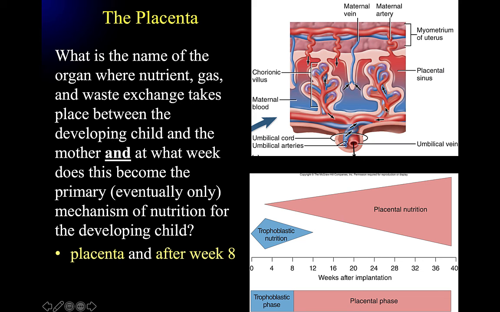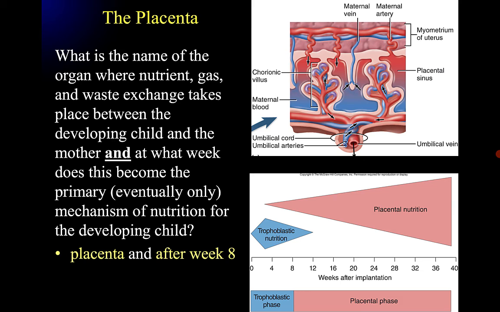But we basically take this fetal blood to these villi, and we're going to have that exchange here. Of course, you can see maternal veins and maternal arteries, so we bring in this nice, fresh arterial systemic circuit blood from the mother into these pools. We get exchange across there, then we drain that blood back out to the mother. And of course, returning in red to the fetus in that umbilical vein will be that high oxygen, high nutrient blood that will feed the developing embryo and fetus.